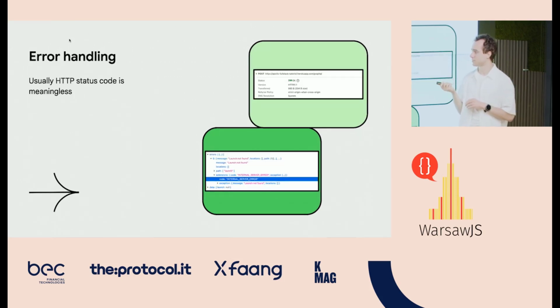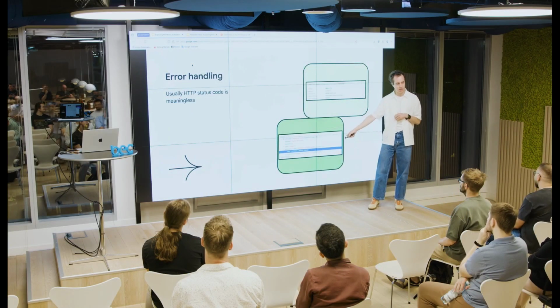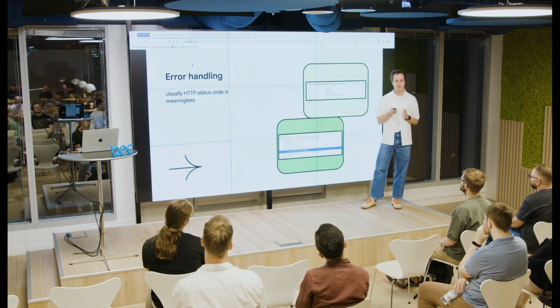Error handling. When a REST API returns a status code, everybody knows what a status code is and how to use it. GraphQL would return 200 for everything. Everything is okay, but we will have an error. We will have error codes, and we will be connected to this error code. This, again, may create some issues for us.